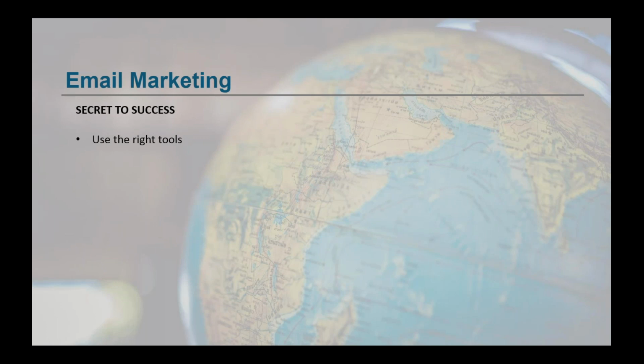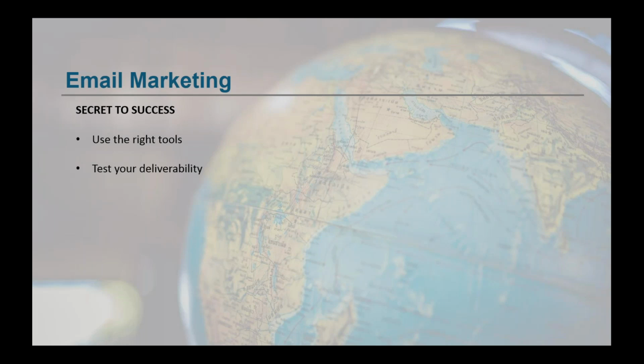So a couple of the secrets to success with email marketing: use the right tools. You don't need to have any sort of technical design skills to build a cool email. There's a lot of automated tools that are available for you, and you can use a lot of those. Constant Contact's a really good one. MailPound, Passport Online has an email tool. There's so many automated tools out there that are meant for users of all levels. So use the right tools.